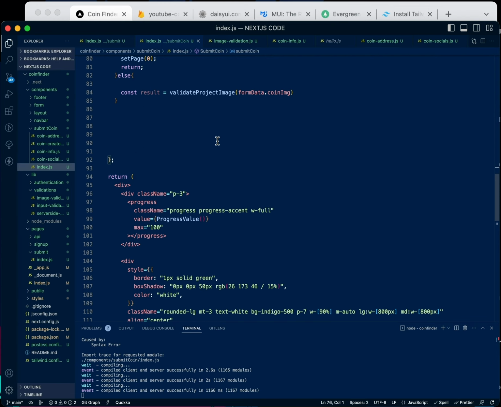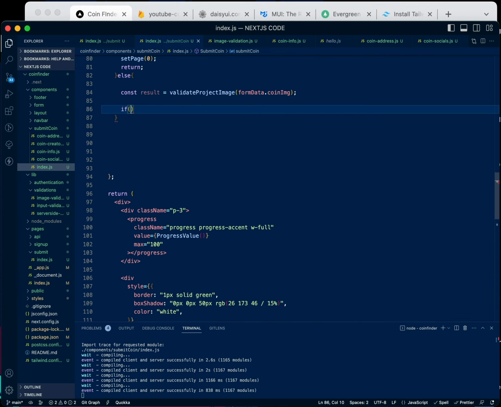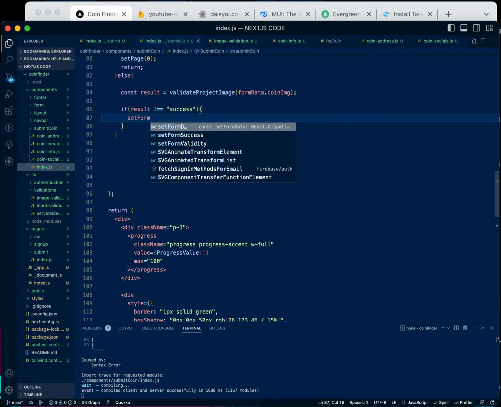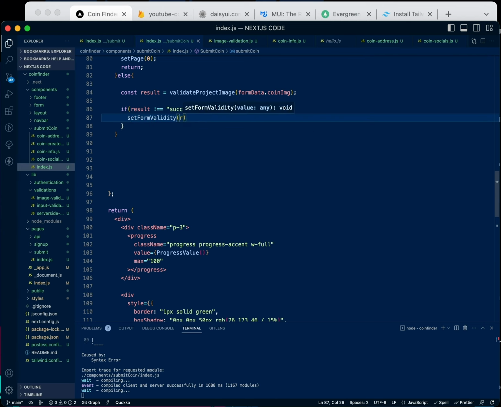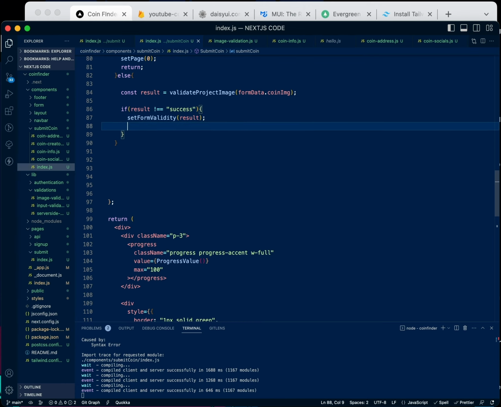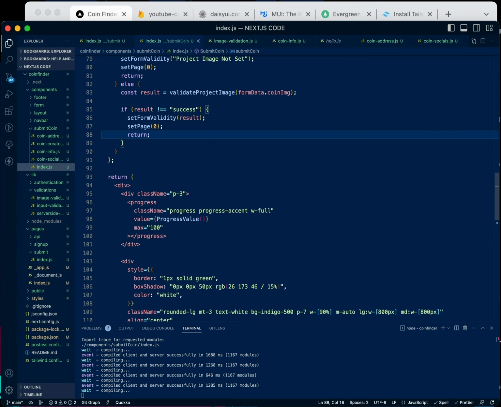All right, so we're going to import, check that, and we're going to say if the results not equal to success, set form validity to whatever we get. For example, so the user knows if the image type was wrong or the image size was too high. We're going to set the page also to 0, and we're going to return this.